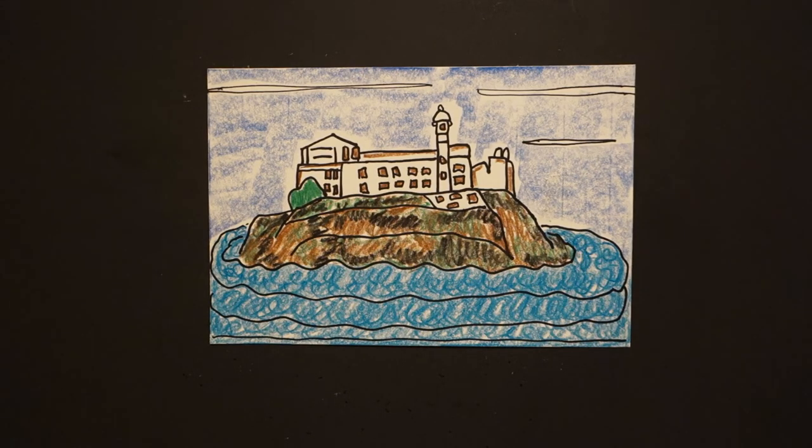Originally in 1861, it was a naval defense fortification, which you can understand, no boats could get by it. It turned into a federal penitentiary prison in 1934, had many famous criminals, and like I said, it was the first lighthouse, 1854, on the Pacific coast.